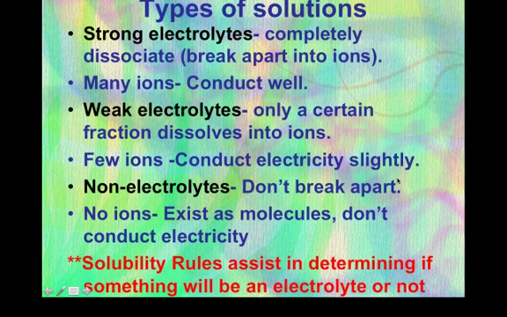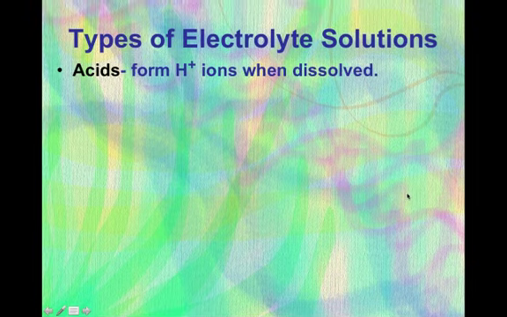If you will look to your solubility rules, you'll know which ones are strong electrolytes and which ones are non-electrolytes. Strong electrolytes means they are always soluble. So alkali metals, nitrates, chlorates. You guys know these? And then the non-electrolytes are the ones that don't dissolve at all. So something like silver chloride would be considered a non-electrolyte because it doesn't ever dissolve in water. We already talked about this.